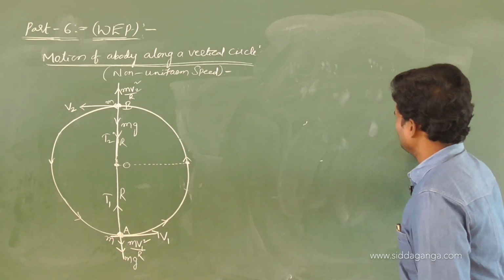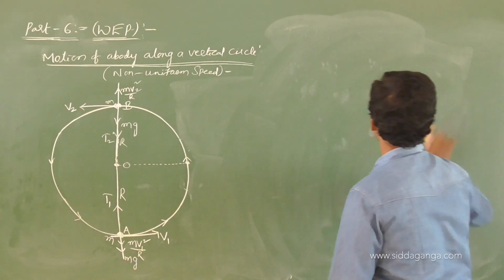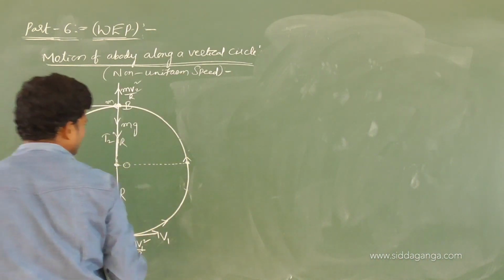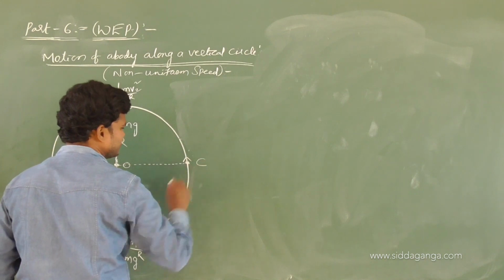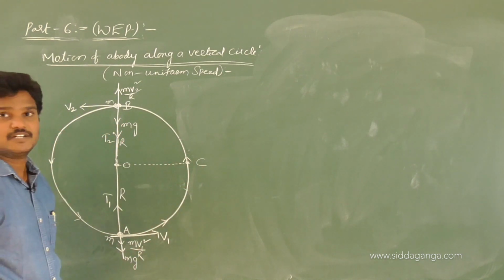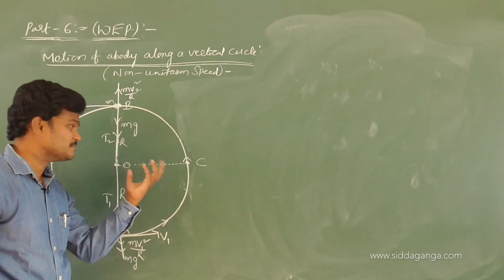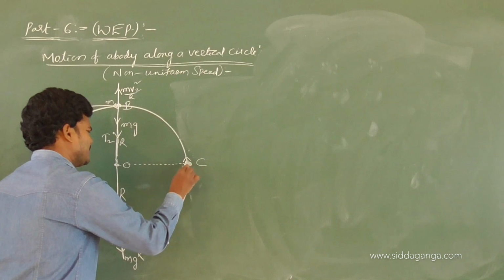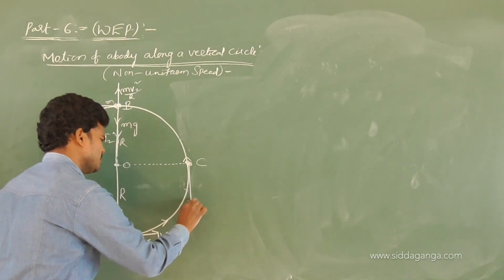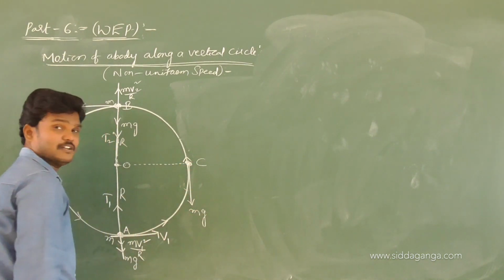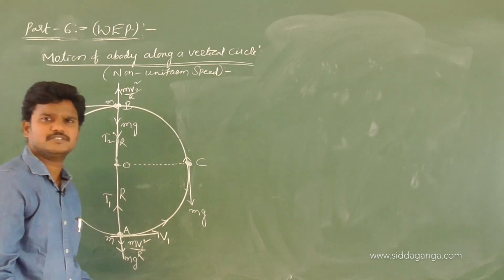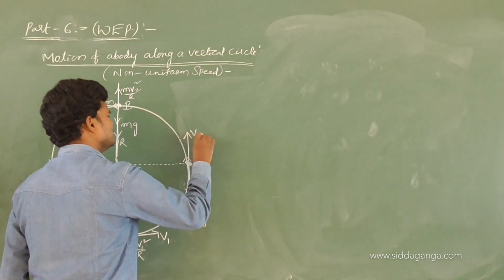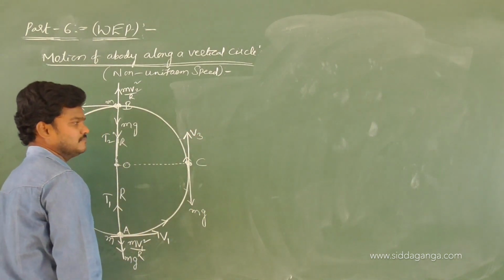Okay. Now see, next target is to find out velocity at some other point. At C, D, E, F, everywhere we can find. So let me find at C. Now the particle is here. Let us see how much the speed that particle will have. Anyhow, weight of this particle is always vertically downward. Weight of the body always acts vertically downwards. If you draw the tangent, this tangent gives speed of the body at that point.